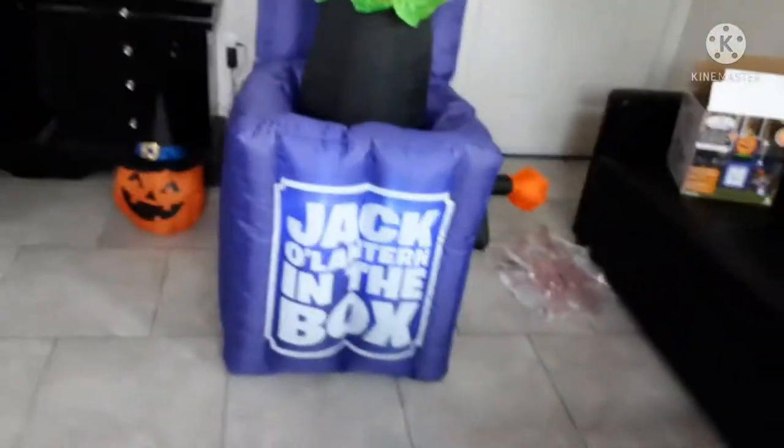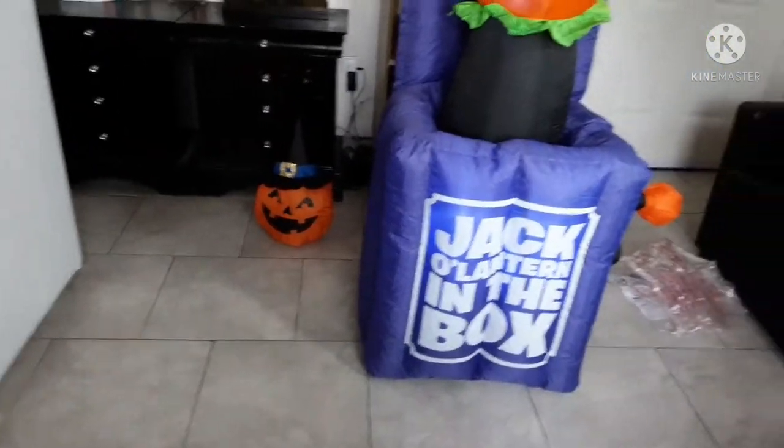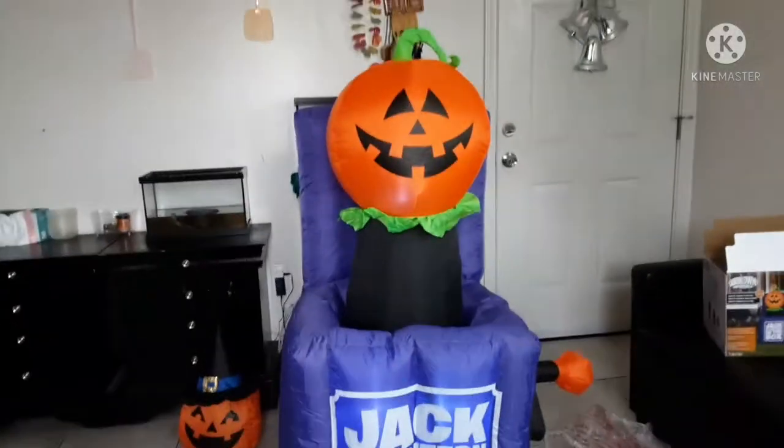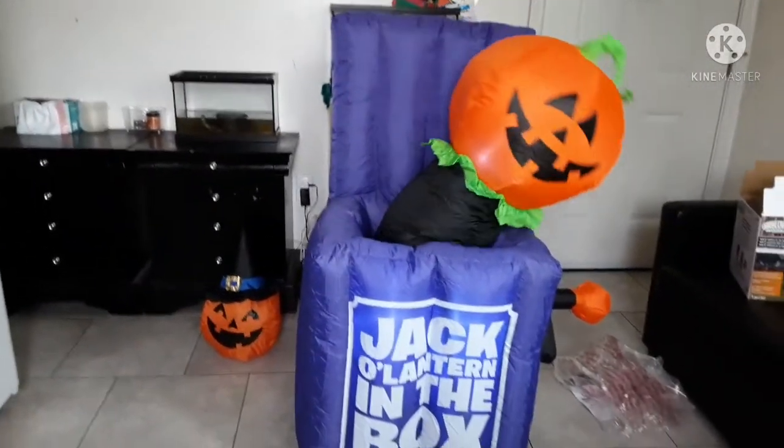There's how tall the jack-o'-lantern in the box is compared to the pumpkin Airdorable. Pretty tiny. Yeah.